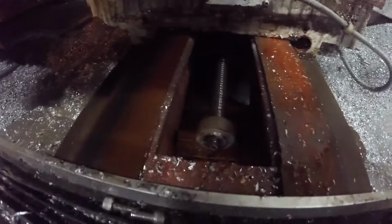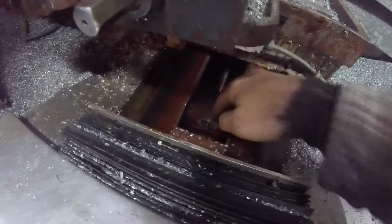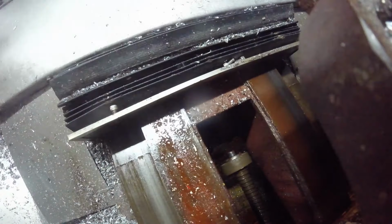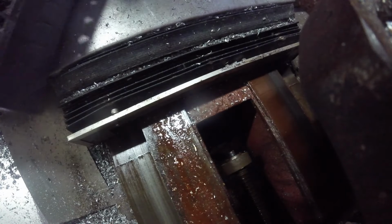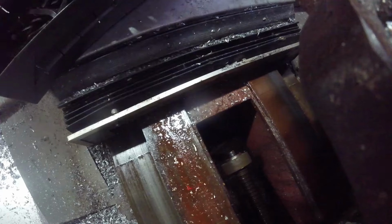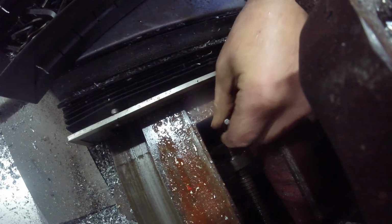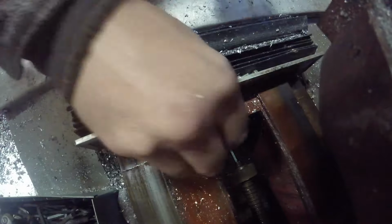Not 100% positive this has to come off for removal, but the pictures of the new one don't show that as already being mounted, so I'm guessing I need it for the new one anyway. So we'll go ahead and get that off of there. I don't have a nice organized set of Allen keys, so I just gotta hunt and peck till I find one. Oh, are you serious? First try? Nice. I was digging through my drawer of Allen keys. First one fit. There you go.